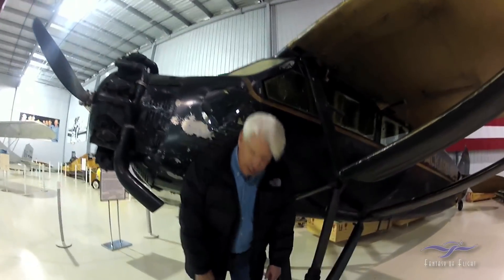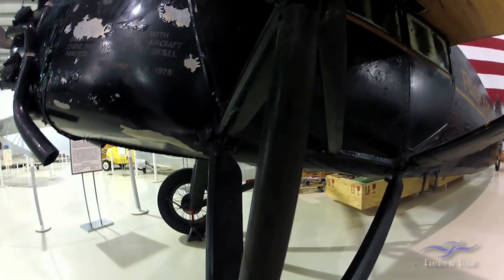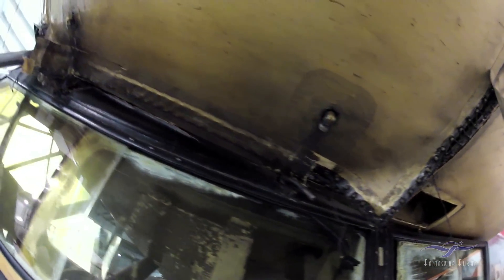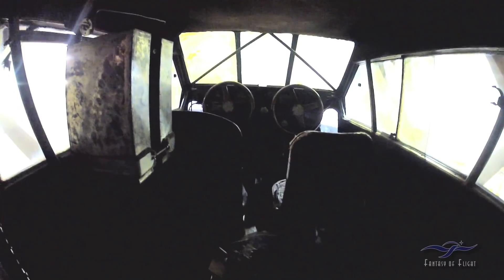I like things like this, Kermit — the parking brake. That is too cool. It's just a piece of leather, a little adjustable leather strap. More damage occurred with the transfer of this airplane to me than in its entire life — the previous owner just threw it on the back of a truck and threw ropes over it. It came from the Henry Ford Museum, on loan on the East Coast to another museum, and they decided to de-accession it. The interior is all original — everything's original in the airplane. Look at the seatbelt — the pin that goes in it — that's like World War I seatbelts, a carryover from all that.